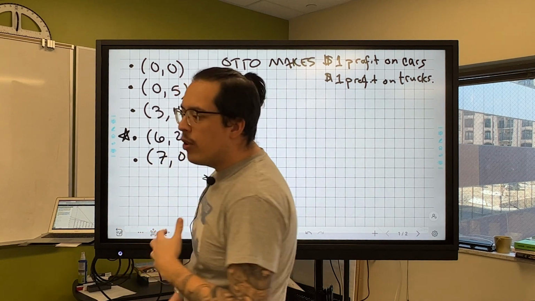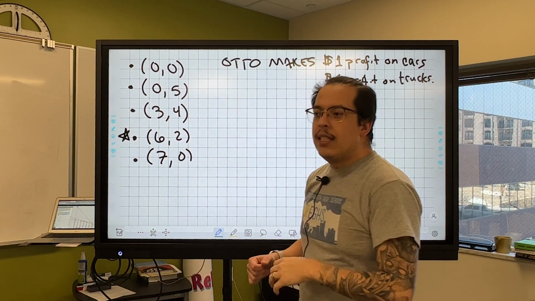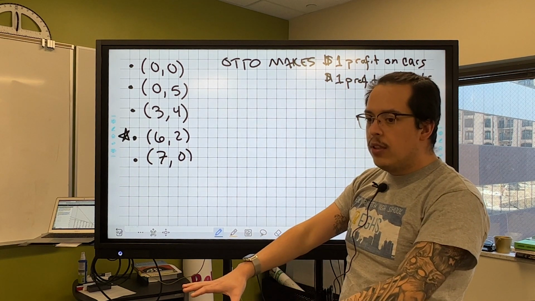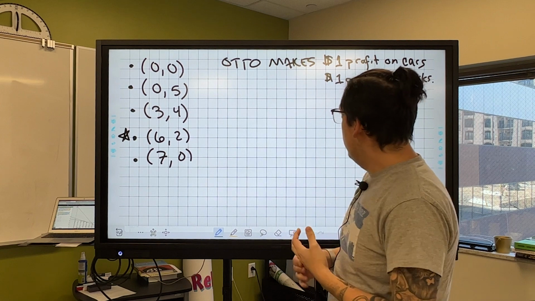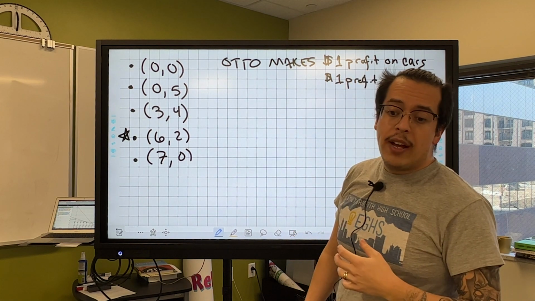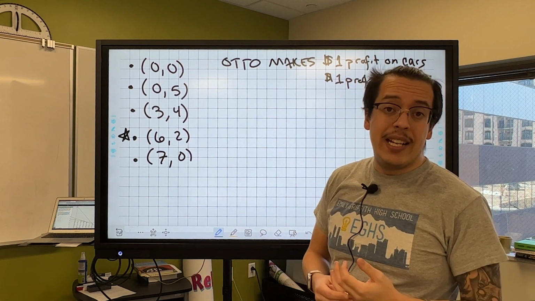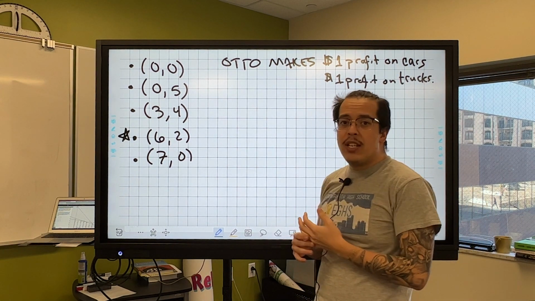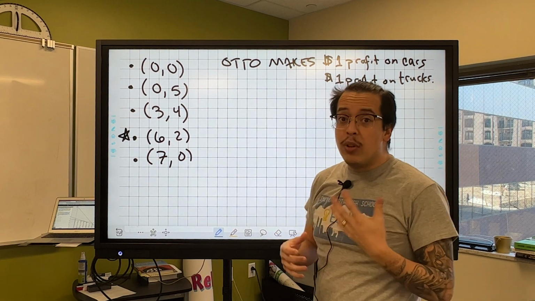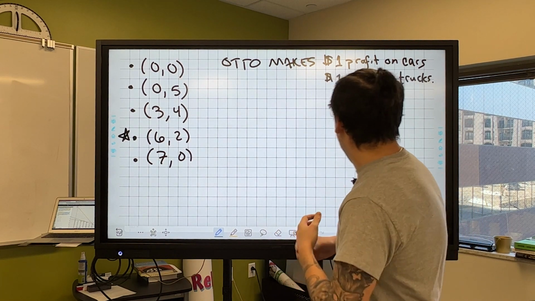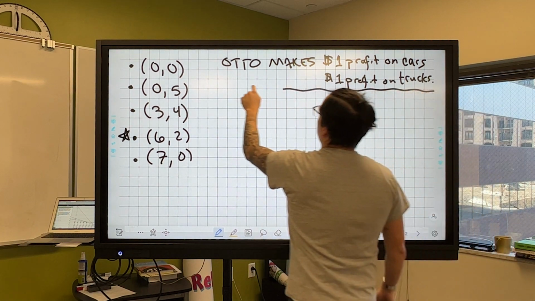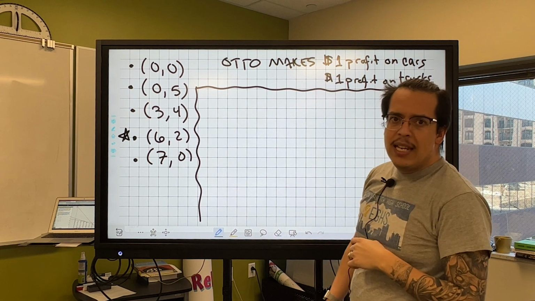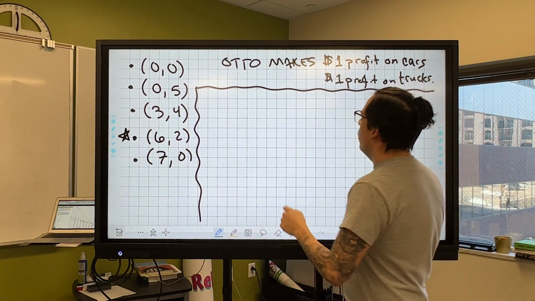Let's take some time now to formalize our thinking, to take all of those calculations out of our head and onto the paper where it's easier to do the work. And we'll find a process for doing this for any kind of constrained optimization problem that we find in life. And remember, constrained optimization problems are some of the most applicable things to what you'll experience in your world. Our task is to find the maximum profit. And before we get into that, let's take ourselves some notes.